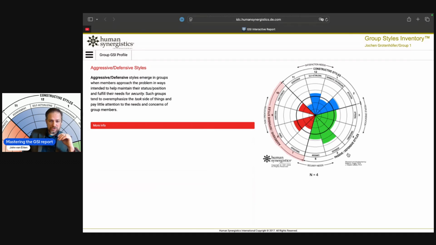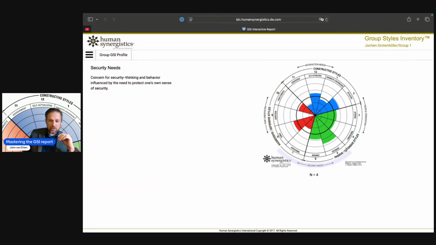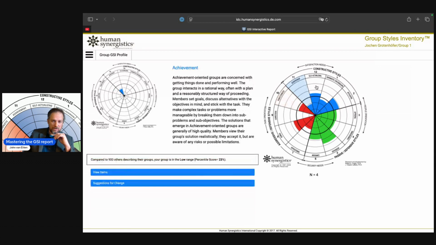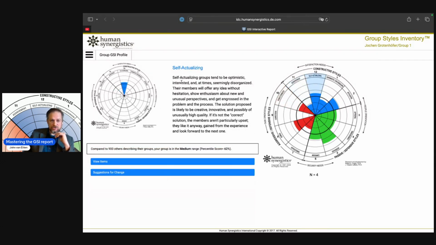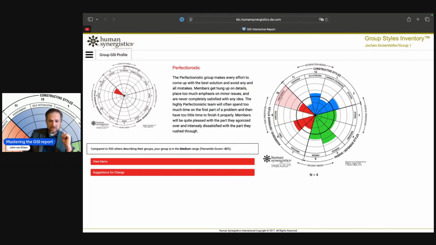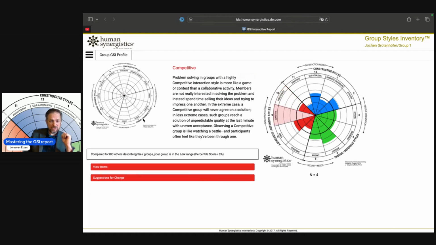This is referring to the cluster level of our instruments. Then secondarily, we can click on each of the individual styles within the model, and we get a very nice text description of what that style is all about. Again, best practices, it's very nice to have those descriptions to refer to. Oftentimes, and this depends a bit on language, particularly styles like perfectionism and competitive, as you may well already be aware, it's nice to have the clear description of what we are referring to in terms of those patterns.